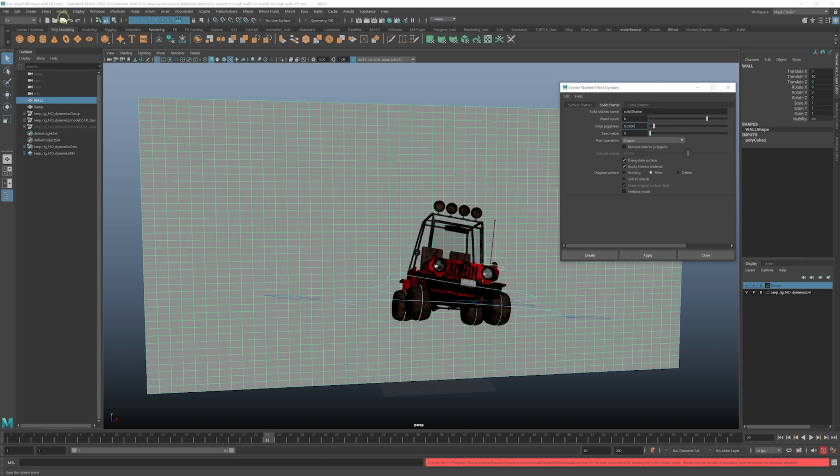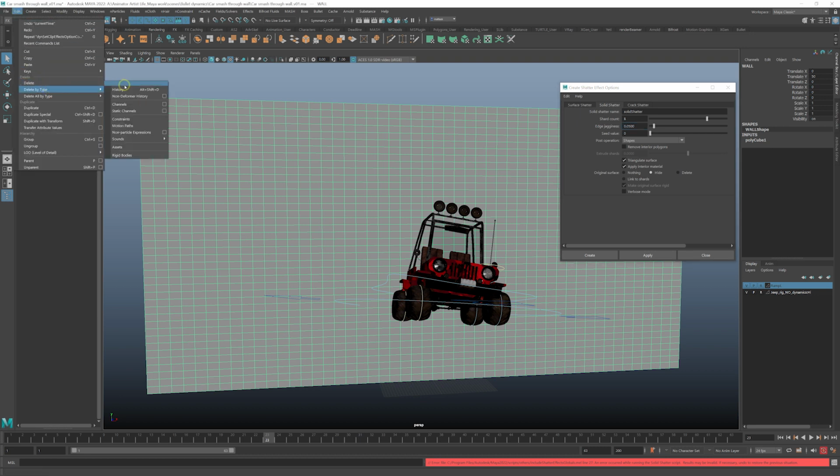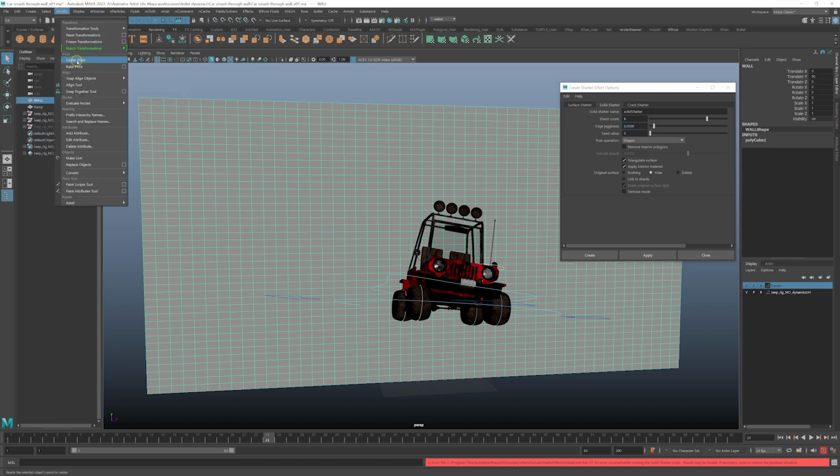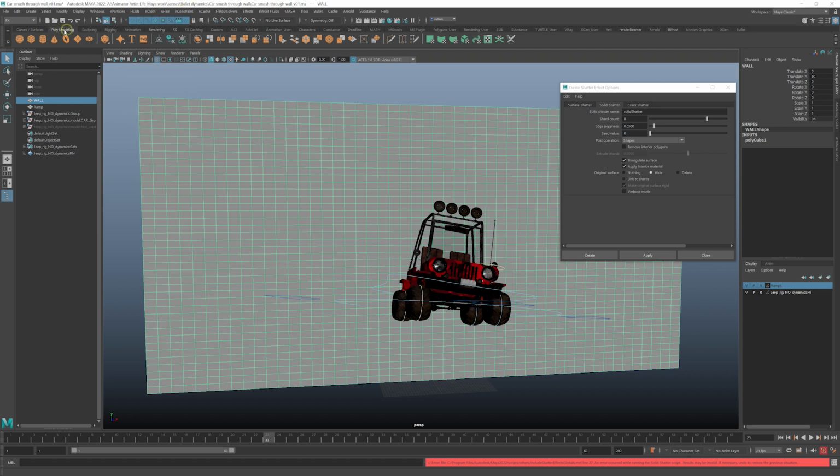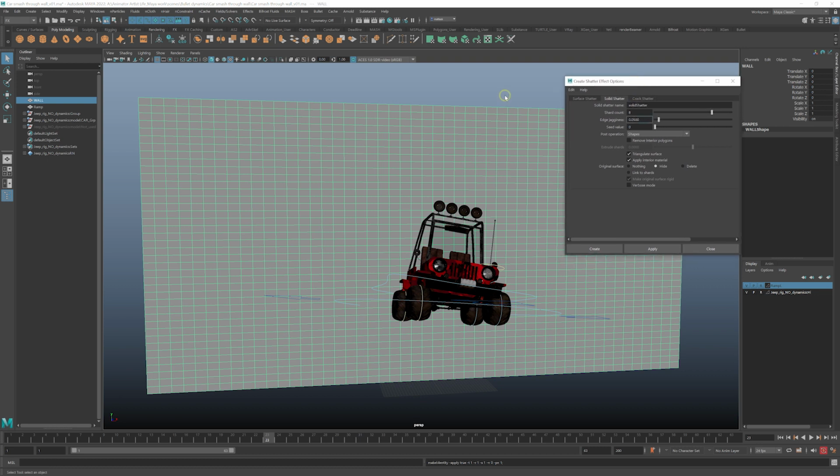So you can either go up to edit, delete by type in history, and then modify center pivot, or you can go to your modeling tool set and click these 2 buttons, which will do exactly the same. As you can see now, we have no values in translate X, Y, or Z, and there's no history. So let's now try that again. So just going to select the wall, 8 pieces, click apply, and there it goes. It's going to work through and do its magic.